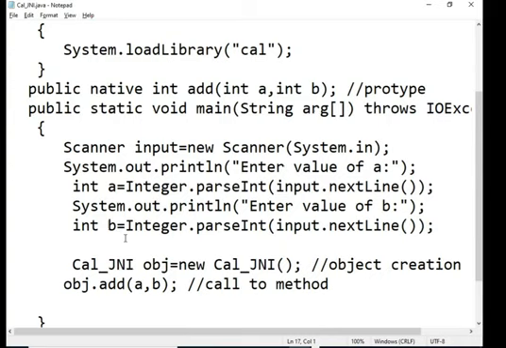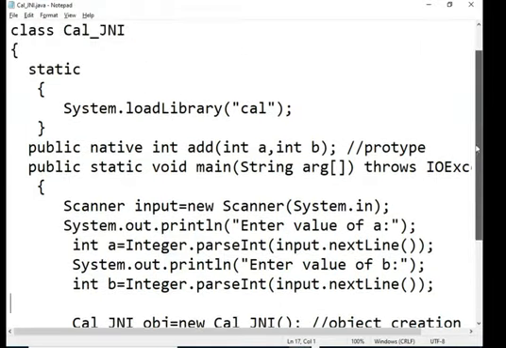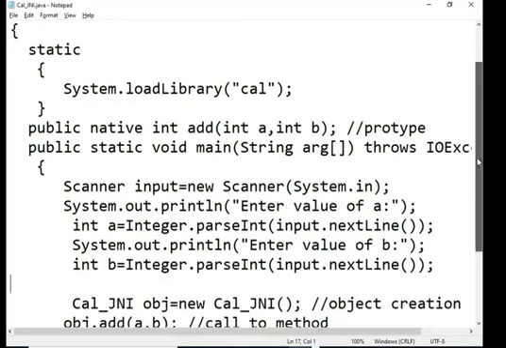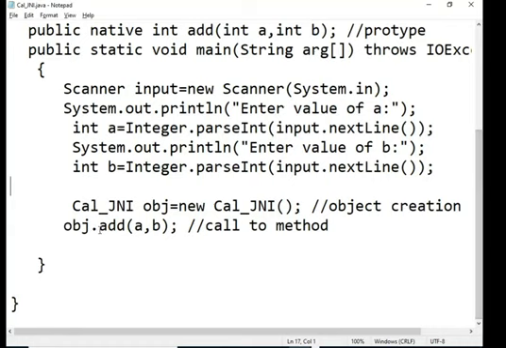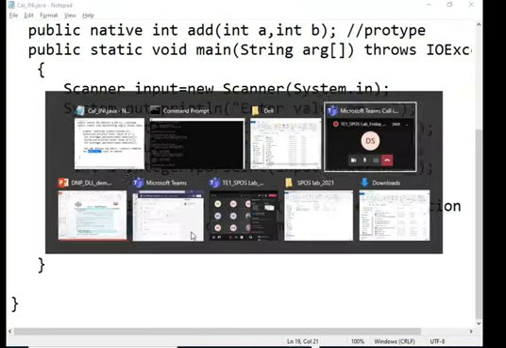Right now I'll keep it a bit simple. I'll tell you how to modify it gradually when you add subtraction, multiplication, division. It's not difficult stuff. So right now, what we did is we just wrote a Java program where we are reading two numbers from the user and taking addition of them. But addition will be done by a method which is written in our library, which doesn't exist yet, right? So we have to start writing that library. Now here we are going to write our library in C. So as it is a C program, it will not be useful over here. So I'll just take you to my slide.